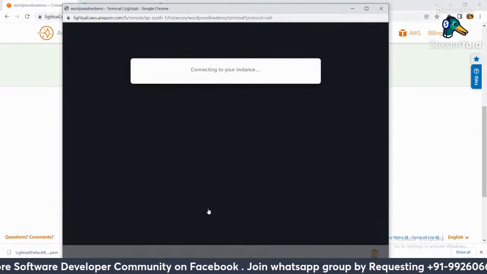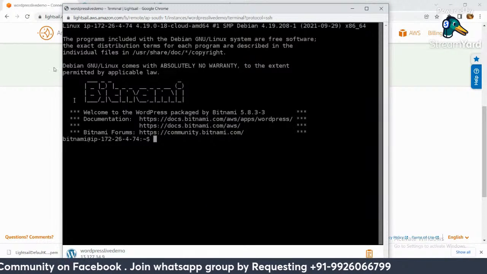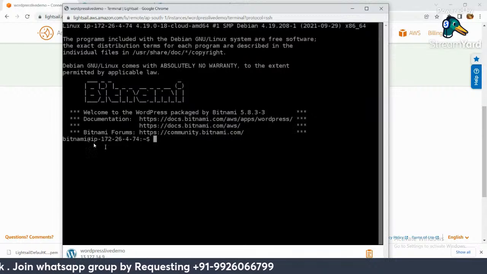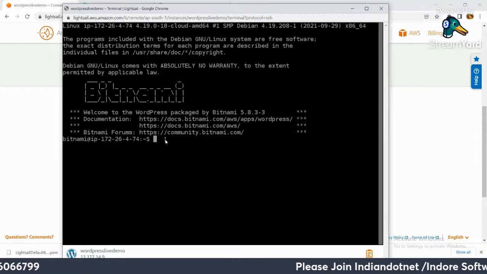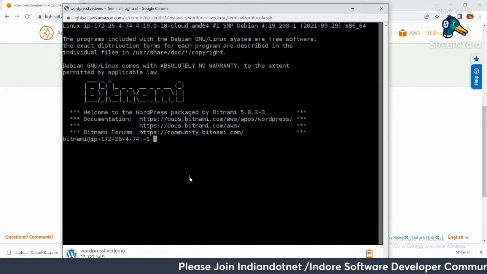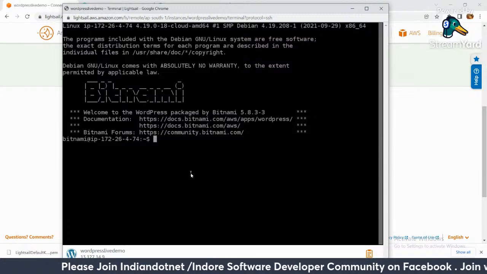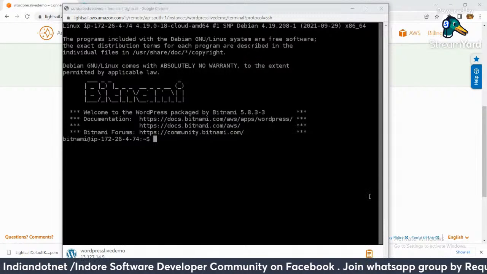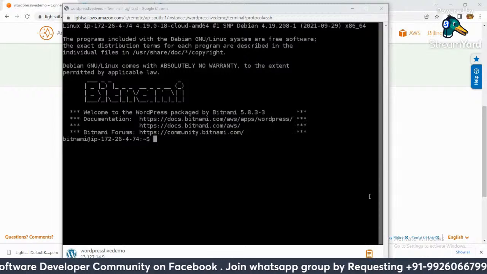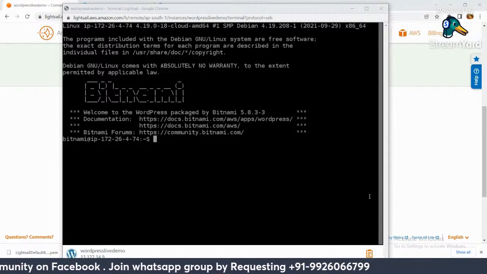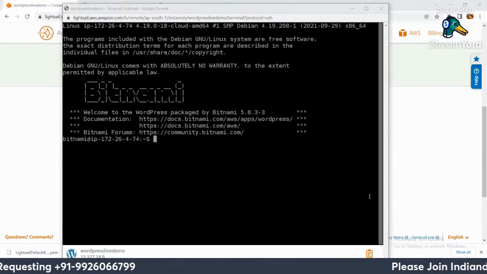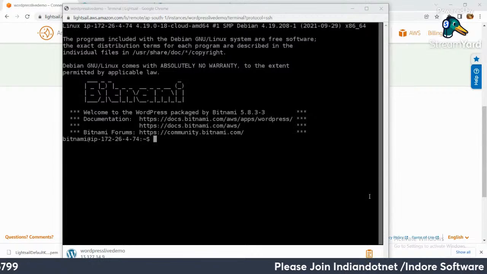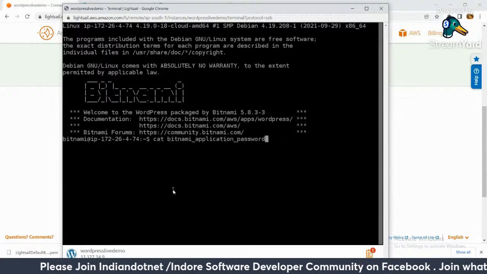What it will do basically is connect with SSH. So this is our machine. In the background it's connected with the machine, and this is our machine prompt basically. Just remember, this is a very important command which you should remember for your ease. I'm writing it into the chat as well. Firstly, let me paste it over here, and then I will paste it in the chat as well.